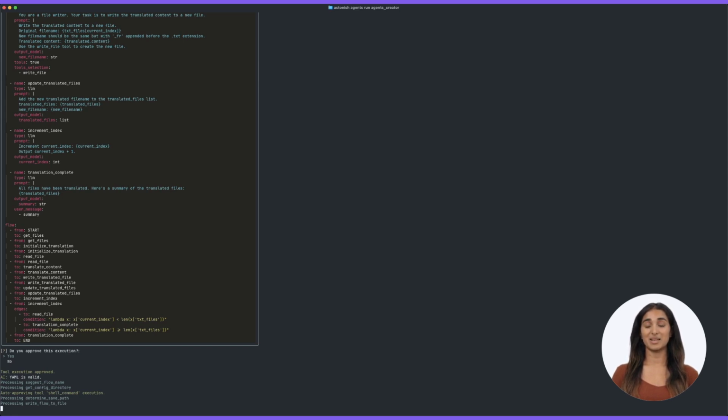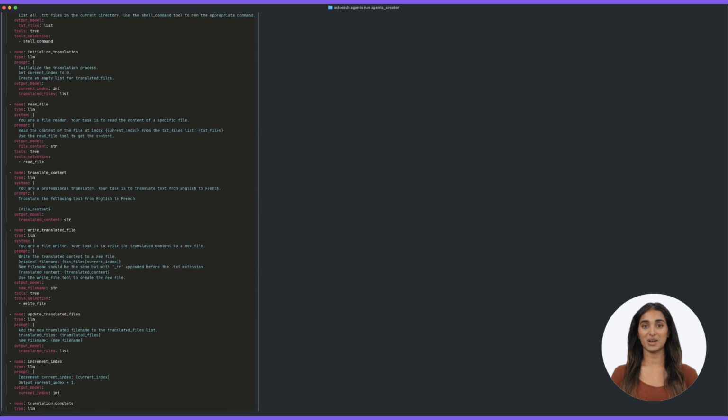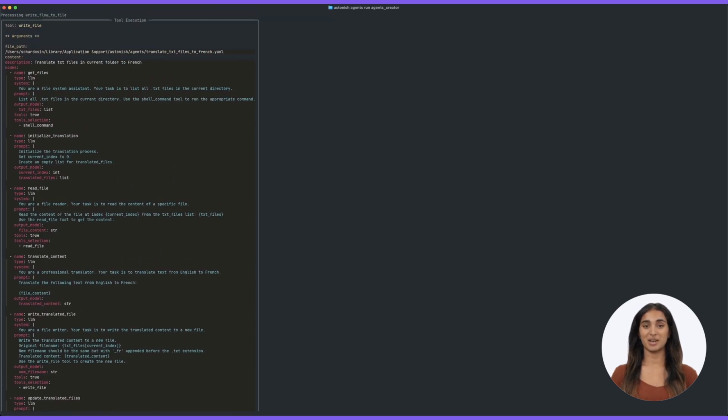Determine save path. Once the config directory is identified, Astonish creates the specific path where our new flow will be saved in your system. These steps showcase Astonish's ability to integrate with your system, automatically handling file management tasks. This automation saves you time and ensures that your new flow is properly named and stored for easy access in the future. We've now reached the last step in creating our agentic flow, saving the file.